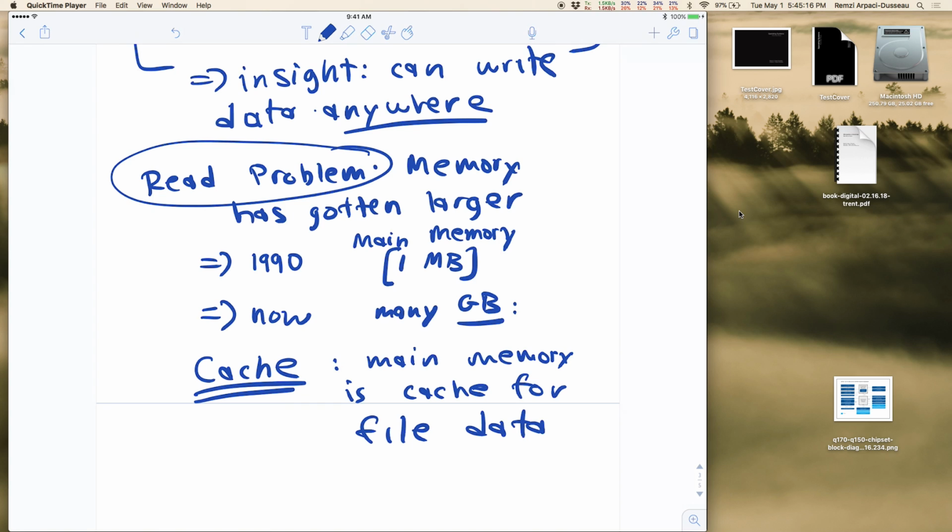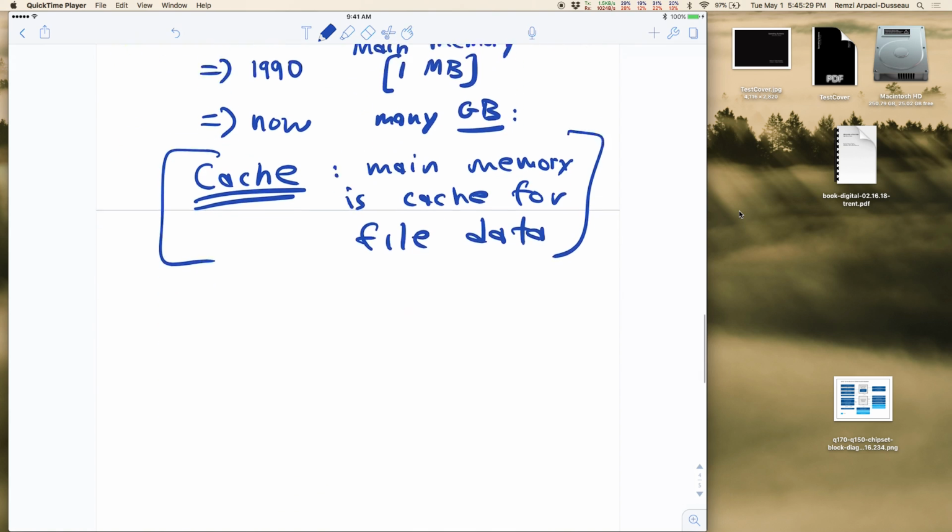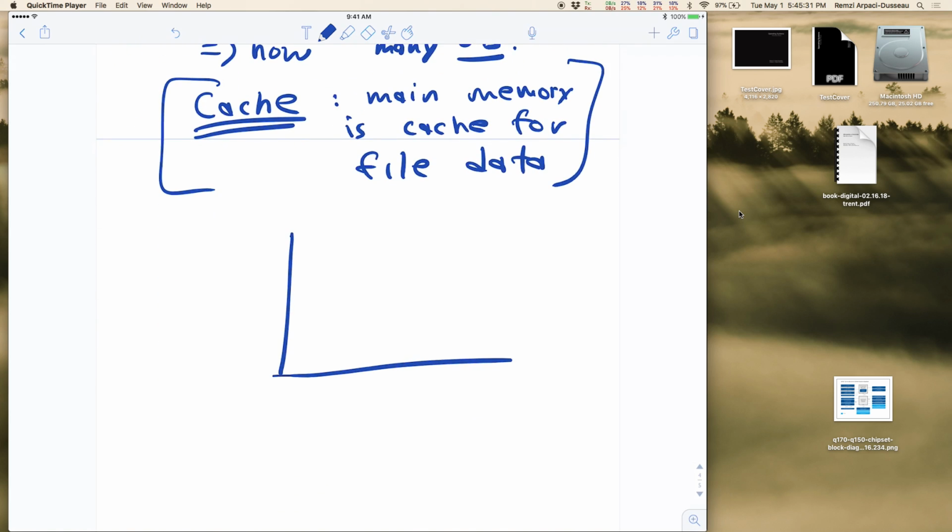Right? And the compiler is even smarter. It knows what data it really wants to access and essentially caches those in registers explicitly. It's happening at so many levels of the system, and smart applications do it themselves as well. But what it means is, if you think about larger memories over time, so this is time, this is memory size, and like we've seen, this has gone up pretty fast, pretty exponentially.